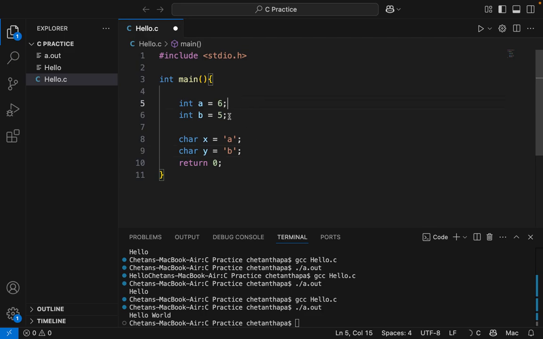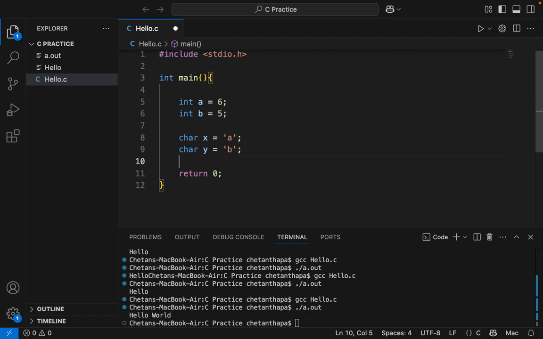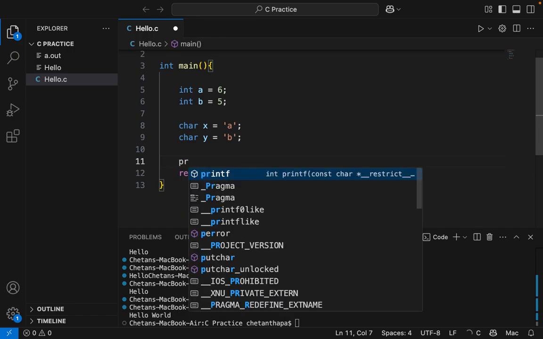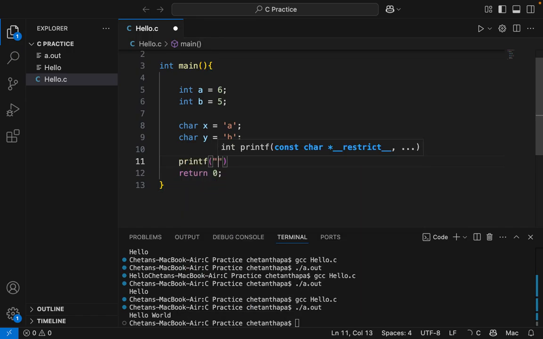To print this, what we will do is use printf, and before that percentage i, percentage i, and then backslash n.